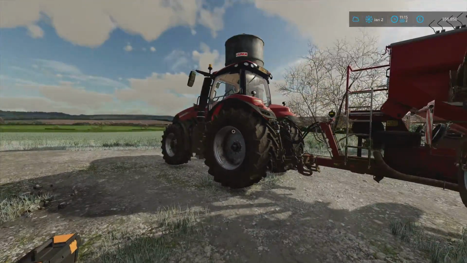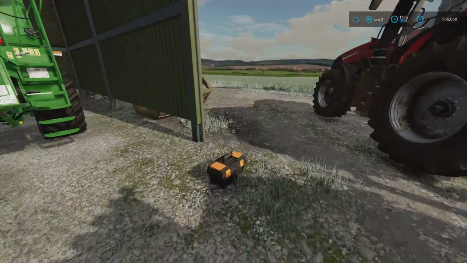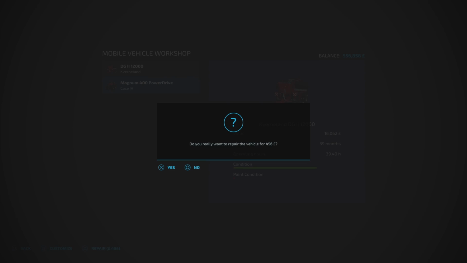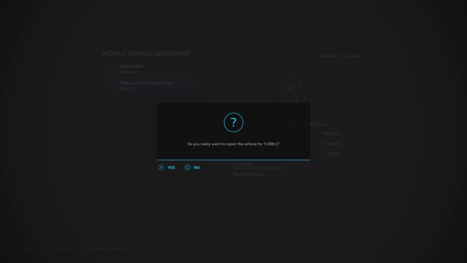Well, we've got to do some maintenance on this beast, and probably the cedar. So let's have a look at what we're looking at for the cedar. 456. I can live with that. 11,000. The highest I've had so far, one was off camera, was 17. I've had some 15s, some 11s. So yeah, 11, 6.